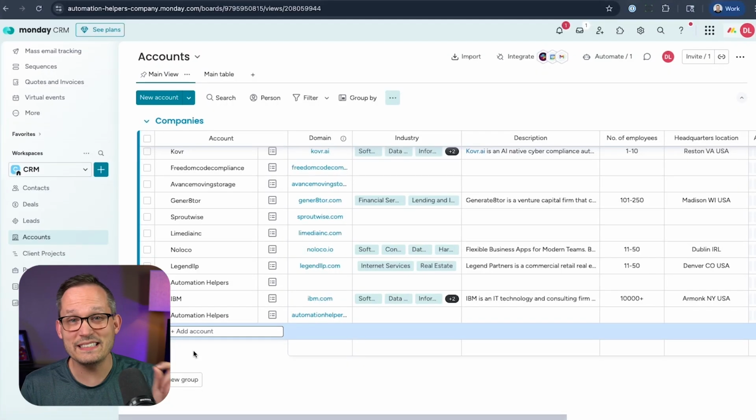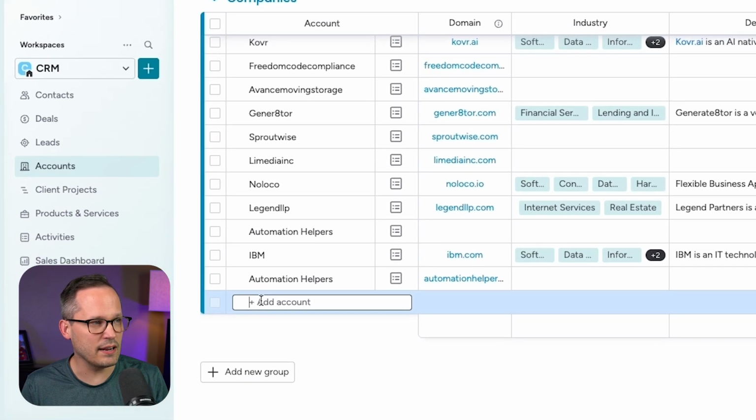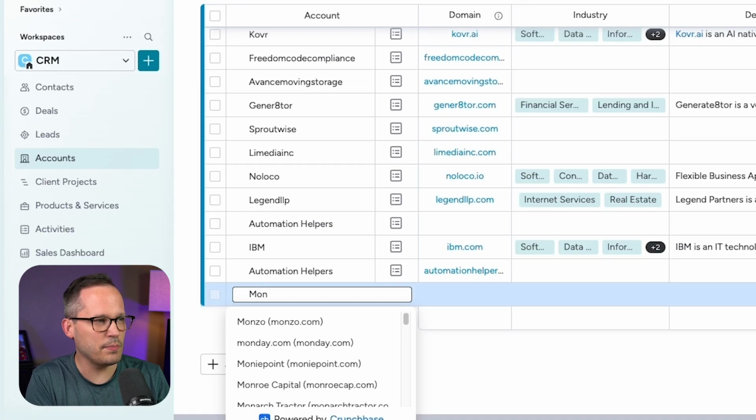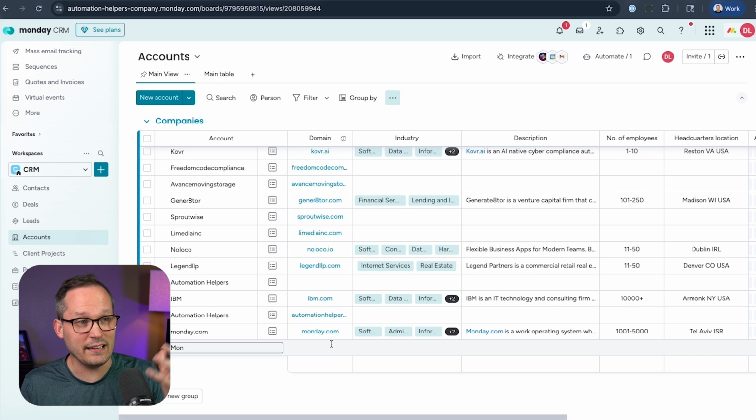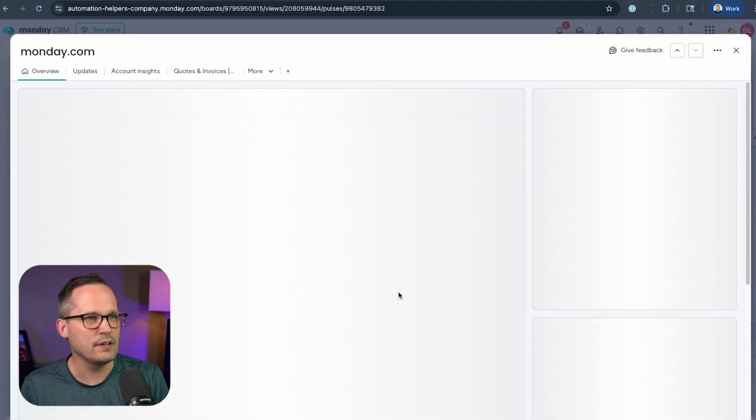Let me show you a cool business intelligence feature. I'm on my accounts, and let's say I'm looking up an account. This is going to look from a list, and I can simply select the account that I'm looking for. Now, when I choose that, that's going to automatically enrich this. And this isn't a paid add-on. This is automatically included. Let's go ahead and open up this item.